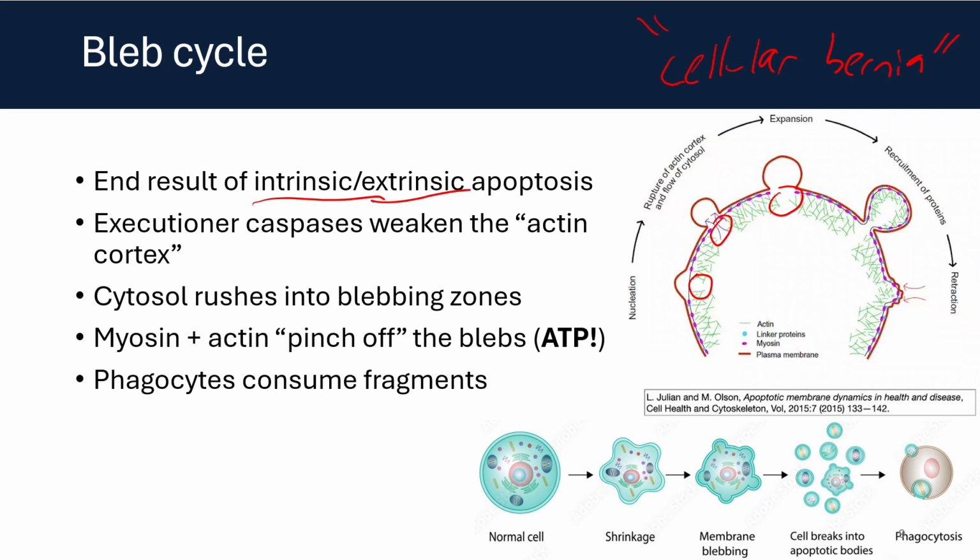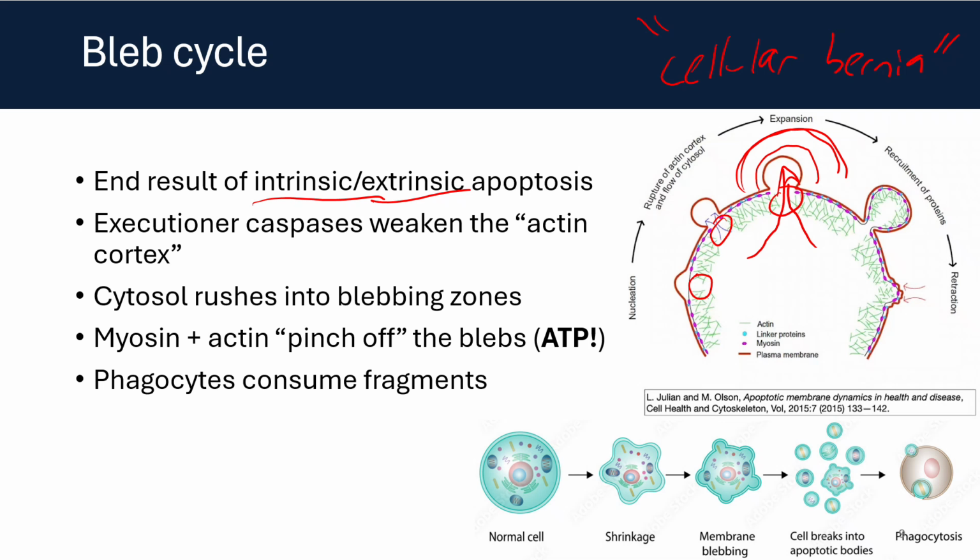This is my analogy. I don't believe anyone else would know what you're talking about if you said this. But with the actin gone, water pressure is going to seek to relieve itself by rushing into the part of the membrane that is, well, exposed. And that's going to cause a bleb to form. And the blebbing zones are going to get bigger and bigger and bigger as more and more of the actin gets degraded away. So this next part seems a little bit counterintuitive, but the cell wants this to happen.